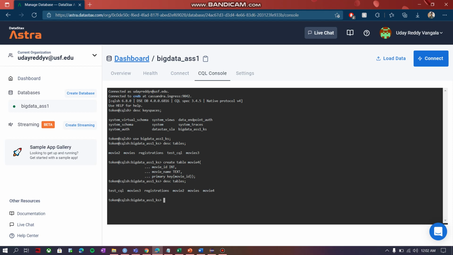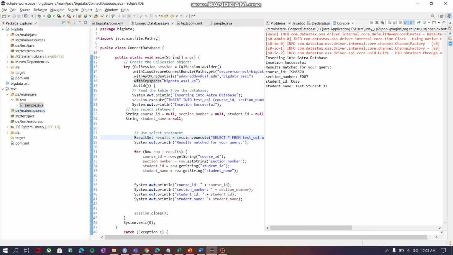For this assignment, I'll be using test underscore SQL, and I will create a connection to this database and this keyspace using Java in the Eclipse IDE. So now I'll quickly move to the Eclipse IDE.